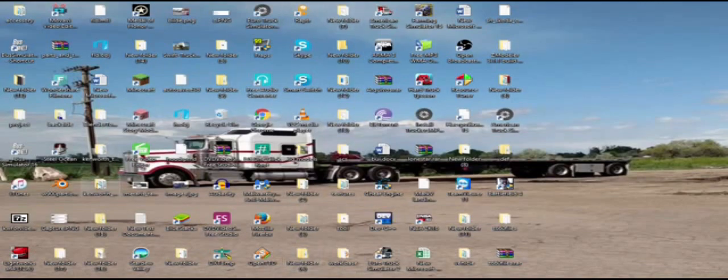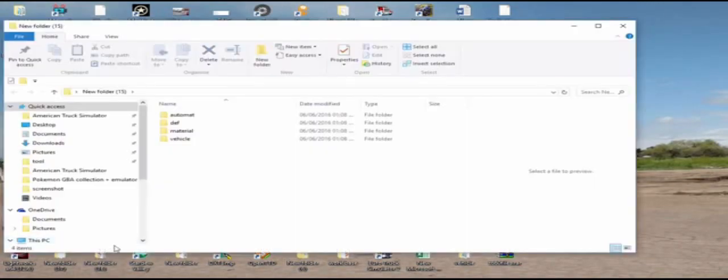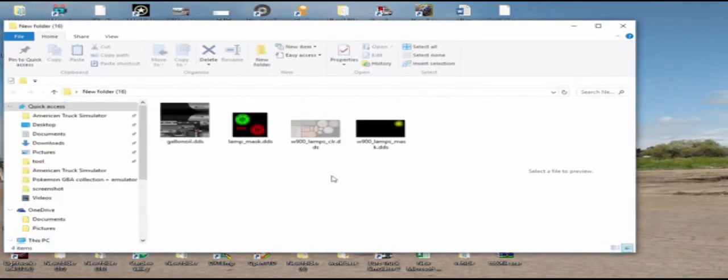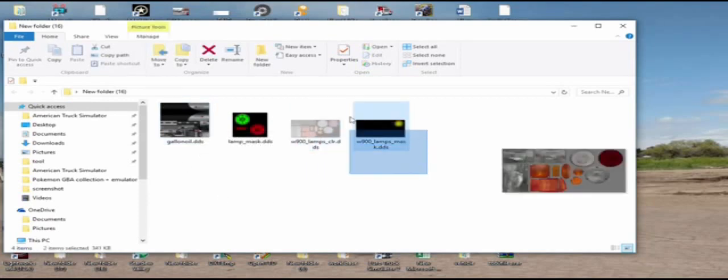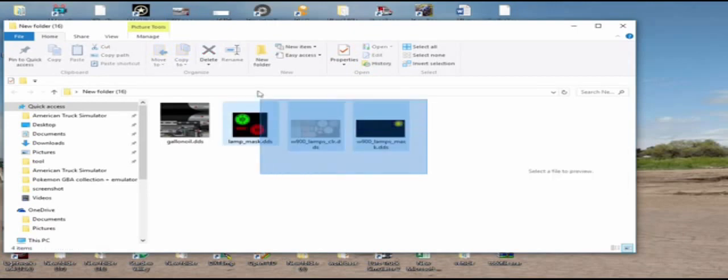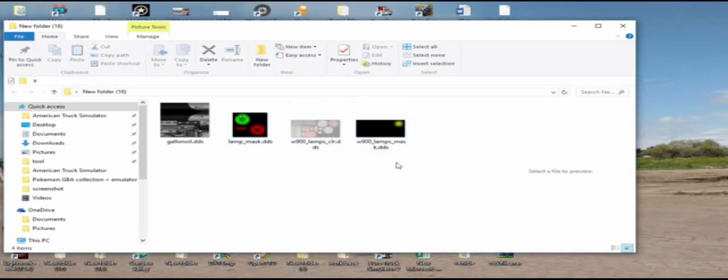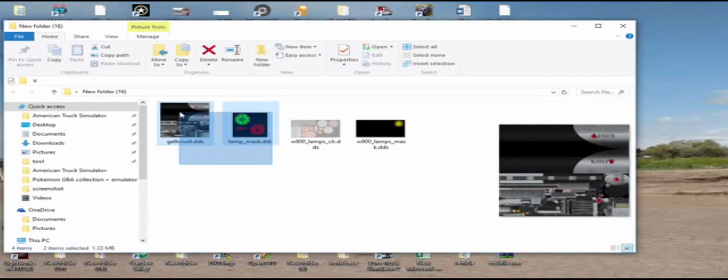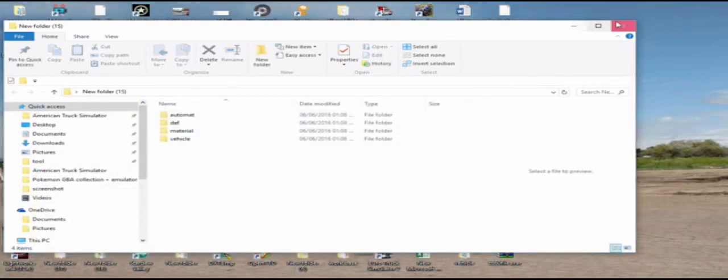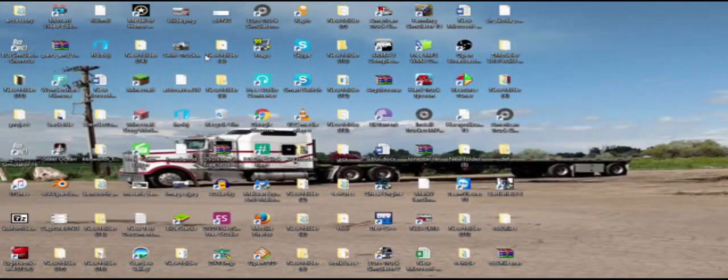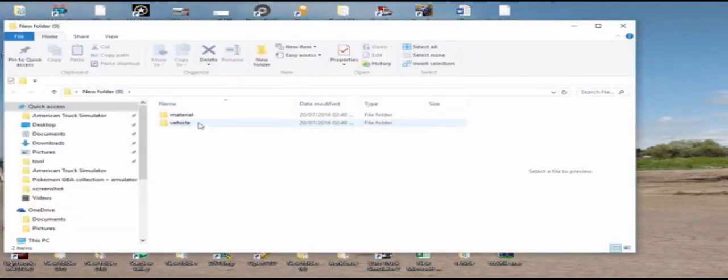Let me try and find the folder that I had the textures in. Here's the new folder 60. So now you're going to go into your trailer base and copy out this. I'm not sure we're even going to use these, but just go into W900L and copy out these two textures. It's in the vehicle truck camera W900L. And you're going to convert them to TGA. I think I already converted mine and put it in the base folder that I'll be working in. So it's in this new folder 9.